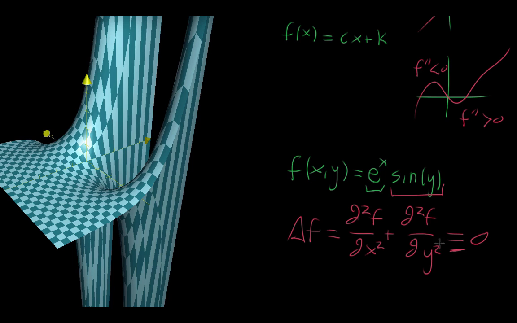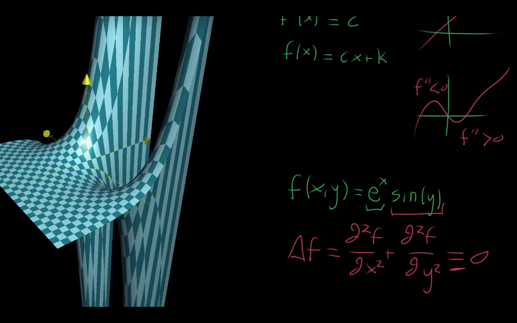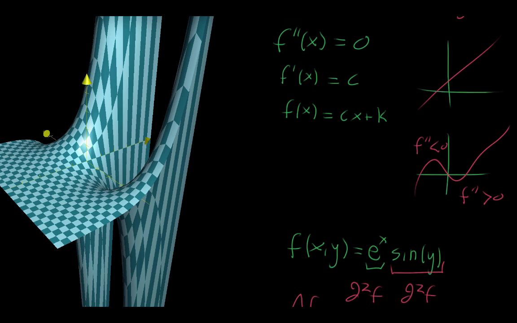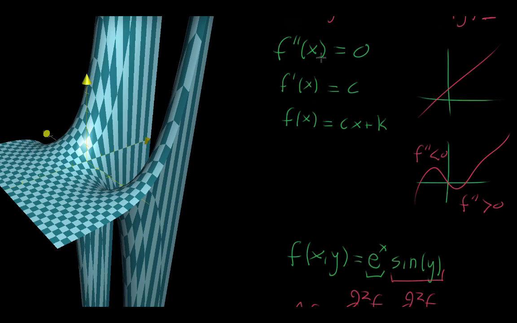What I want to do is interpret what this actually means. Because you can plug it through and see that at all possible inputs it will be zero — but what does that mean? In the single variable context, once we started thinking about the geometric interpretation of a second derivative as concavity, it made sense that forcing it to be zero gives us a straight line. But clearly that's not the case here — this is much more complicated than a straight line. For that, I want to give a different way to think about the single variable second derivative.